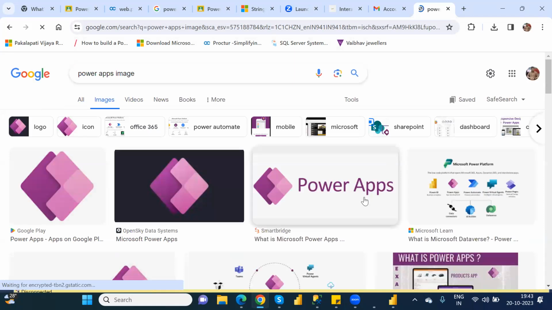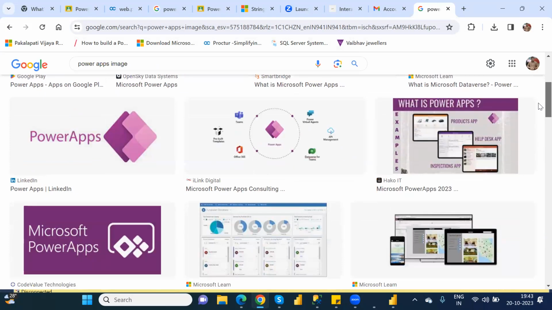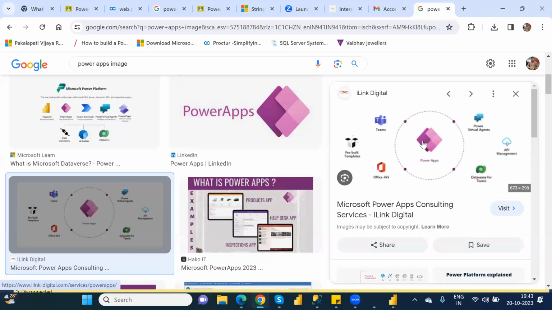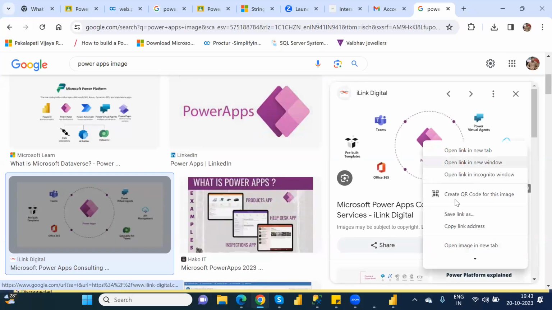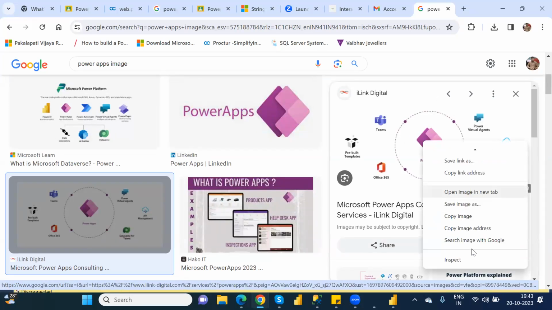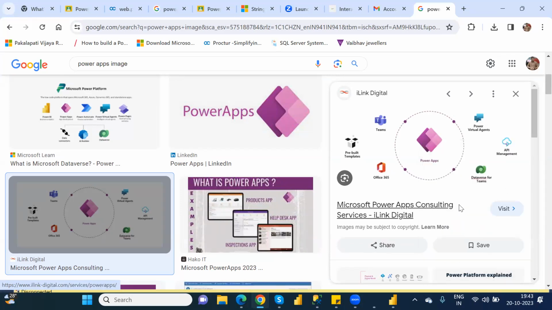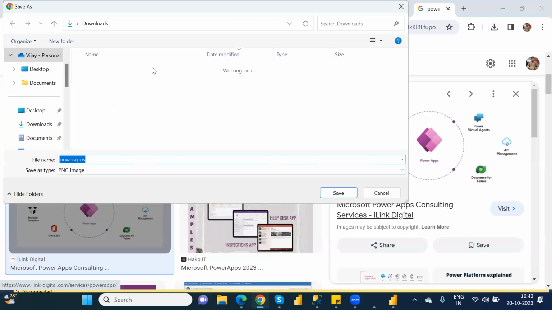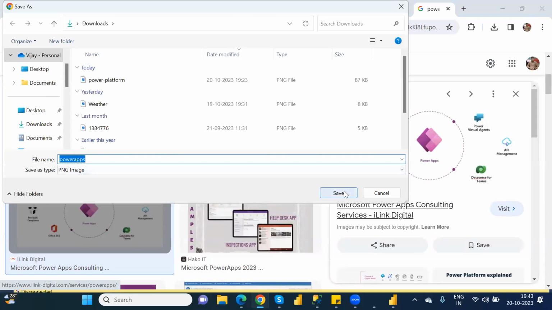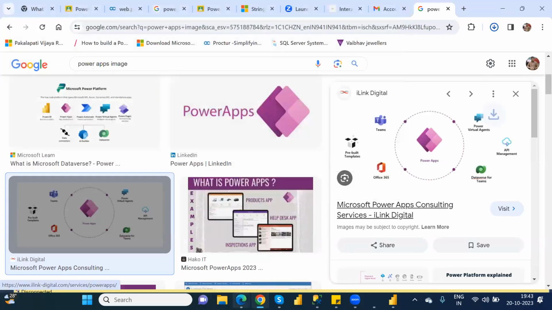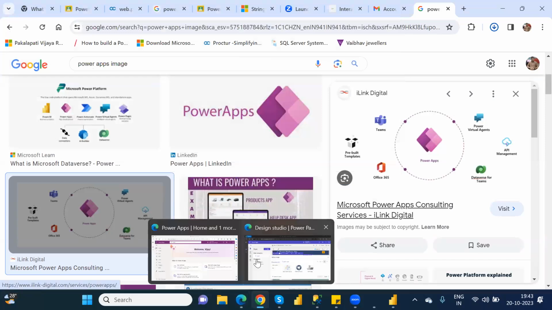This is the image I want. So what you have to do is download this one, save image. The same image you have to use here.